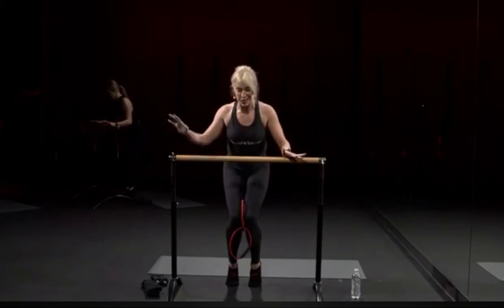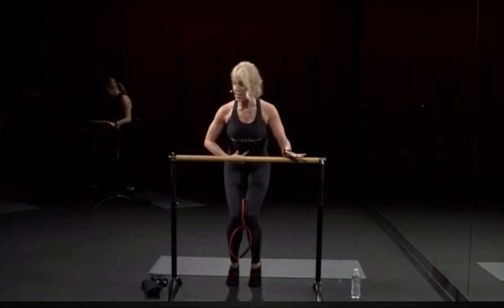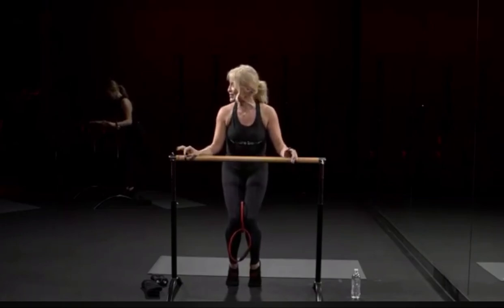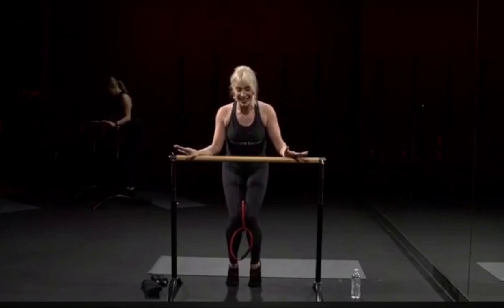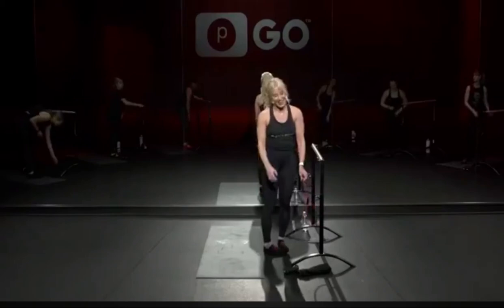Take a tempo to finish right here. Squeeze, pulse. Squeeze, pulse. Let it shake. Keep your abs tight. Yes, good. 10 more. 1, 2. Nice tippy toes. 3, 4, 5, 6, 7, 8, 9, and 10. Nice job. Go ahead and set your tube down.